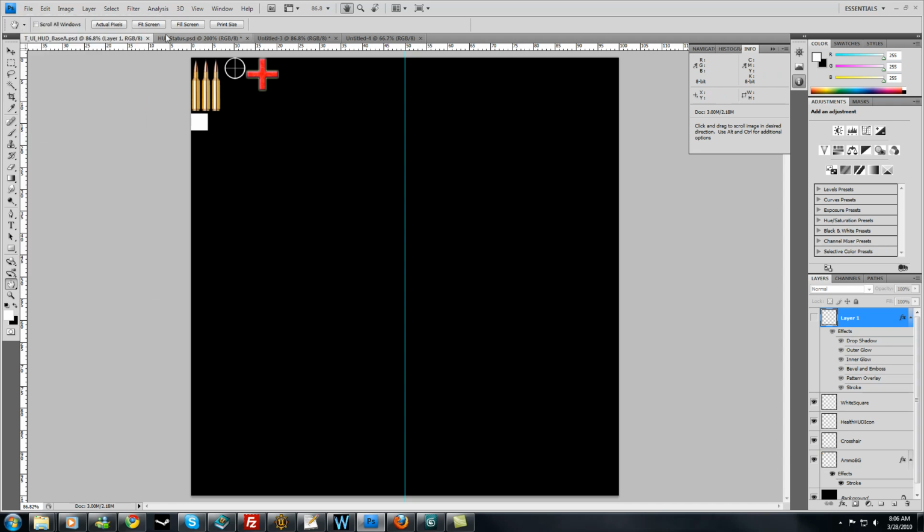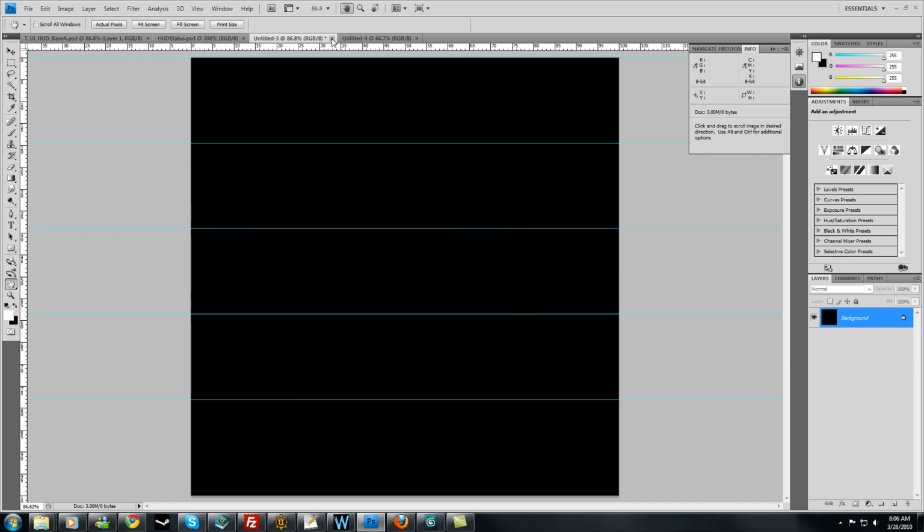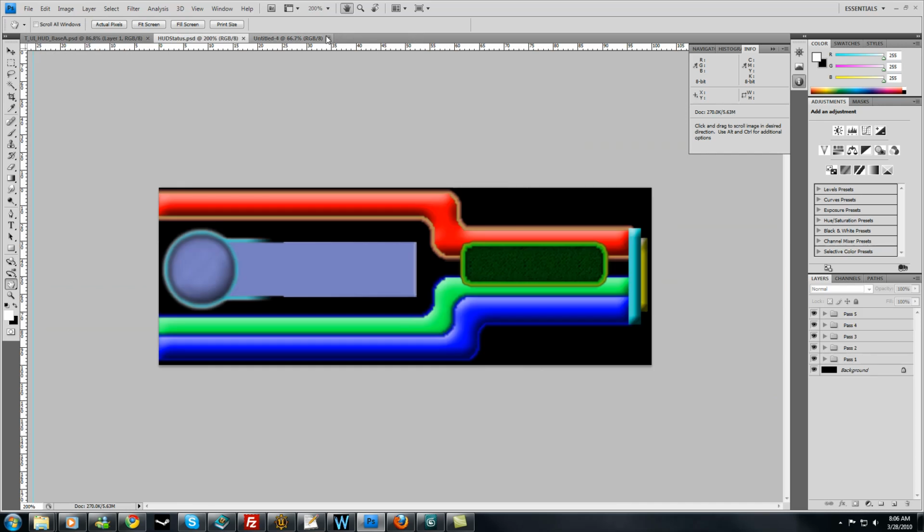So I'm going to go ahead and, I want to save all my documents. So go ahead and close these 2 untitled documents I have going on. Alright, so let me just show you what I mean by these passes. I know I've been talking a lot about passes and their sizes and whatnot. Well, let's actually look at them now.